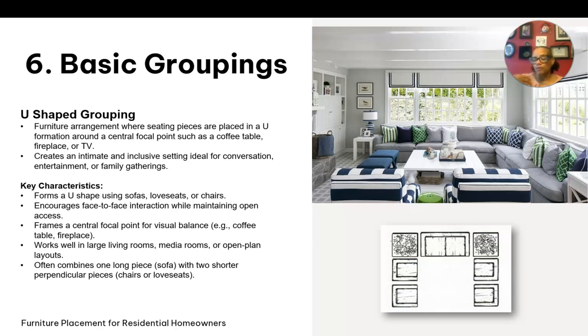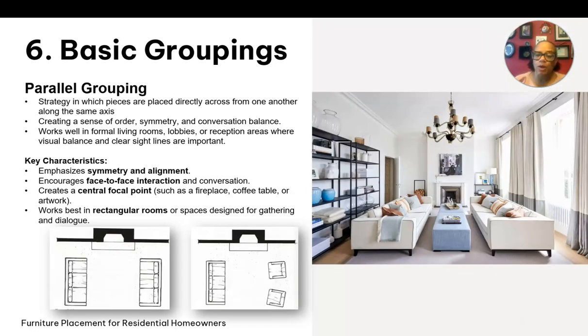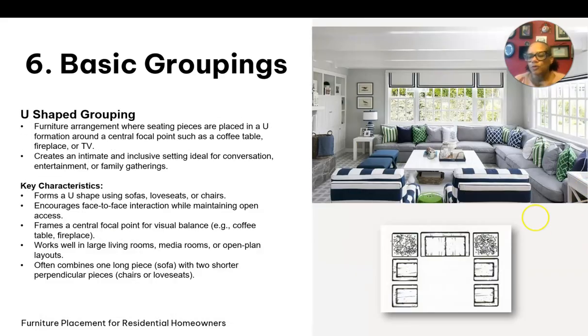And you don't have a choice. If you are in a space where you have a choice to sit directly across, and that's comfortable in that moment, then I think it's great. But when we have that parallel grouping that we saw before, this feels very confrontational, right? It's a little bit more aggressive because I'm looking you directly in the eye, as opposed to sitting here while you're sitting here, which is a little bit more of an indirect conversation. So that happens nicely in a U-shaped grouping. And again, I'm sorry, my image isn't perfect. We're crossing those out.